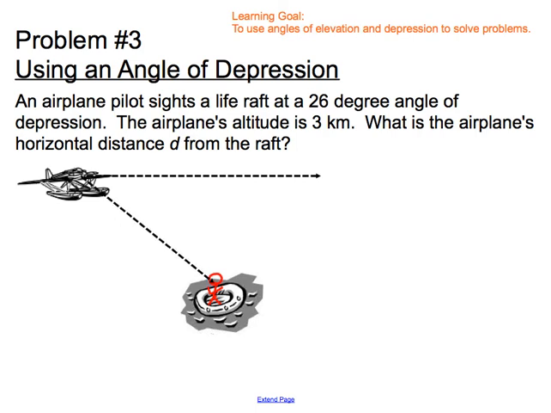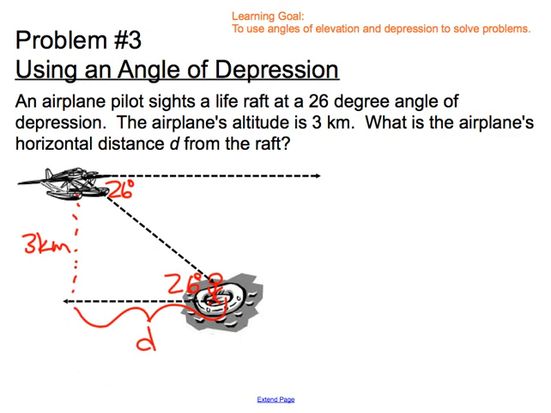So from the airplane looking down at the life raft, we know that this is 26 degrees. Now, if we were to drop a line down here, we're trying to find the horizontal distance, d, that the airplane is from the life raft. So this is where it becomes advantageous to potentially draw the other triangle. Now, as I stated earlier in the lesson, because all horizontal lines are parallel, this line of sight acts as a transversal. And so this is also 26 degrees. The airplane's altitude, we're told, is 3 kilometers. So now we can use this triangle.